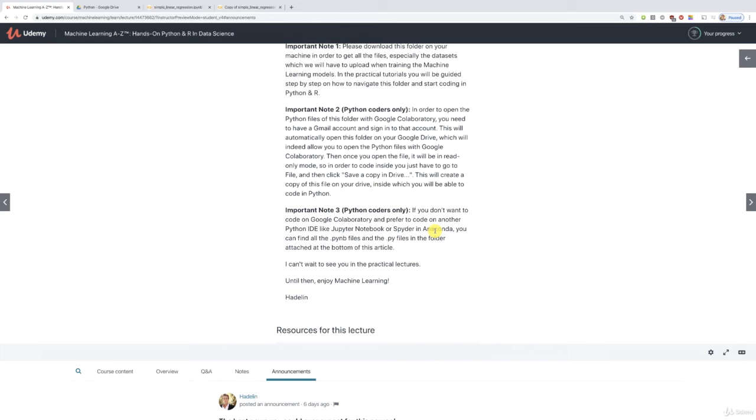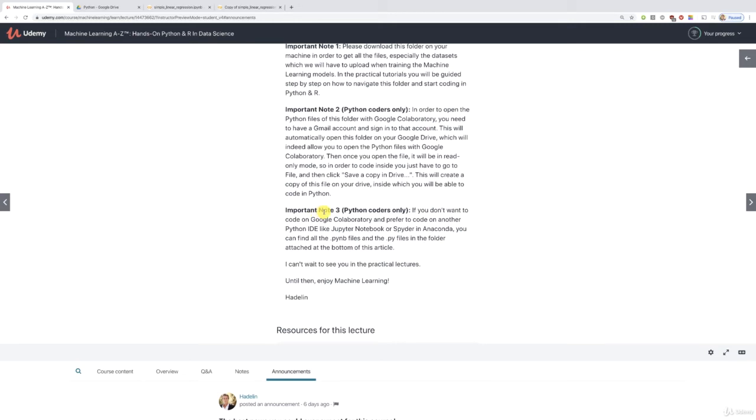I'm going to guide you now on how to do this. And for all other people, if you're happy with Google Colaboratory, you can just skip this tutorial and move on to the next one, where Kirill will teach you how to install R. And if you don't want to work on R and just on Python, you can directly move on to the practical activities with part 1, data preprocessing. All right, and for the rest of you who want to work on another IDE than Google Colab, please watch the end of this tutorial and let's do this.